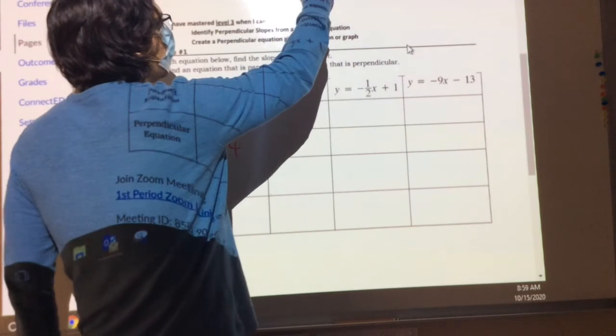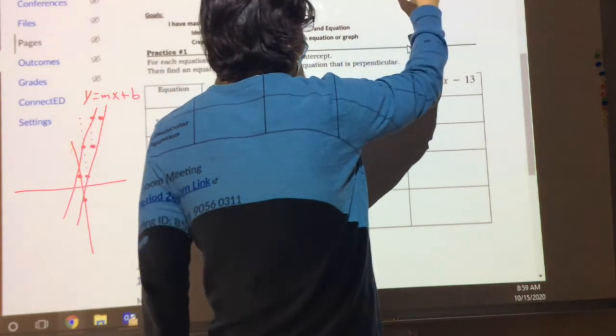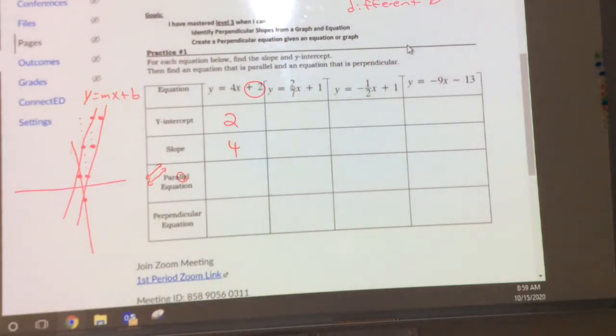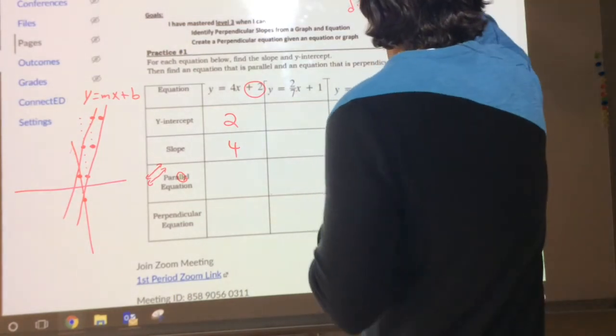Okay, so somewhere in your notes, I want you to add this. Parallel slopes: same slope, different y-intercept. When you're done, I want you to set your pencil down so that I'll know that you're done. Okay, now I want you to write it 3 more times. Parallel slopes are same slopes, different y-intercepts. You should have it written down a total of 4 times.